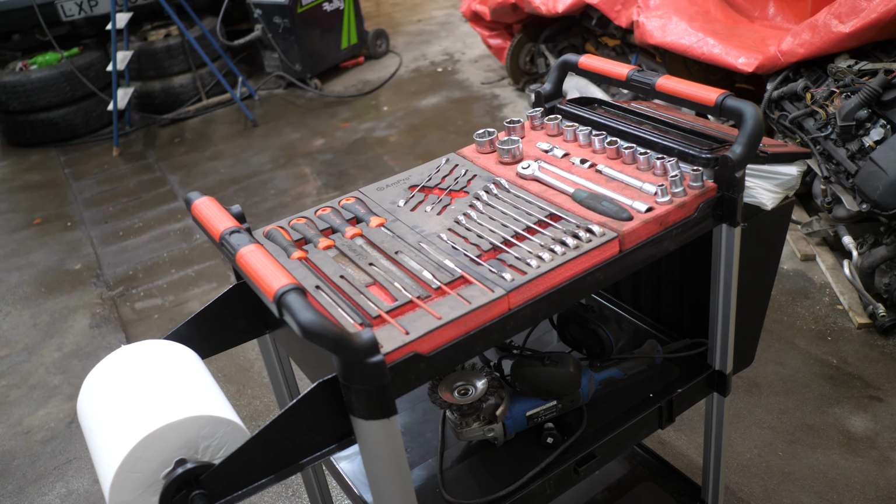And then when you want to do brakes, you know what kind of tools you're gonna use. Just grab everything off the wall here and in the toolbox. Take everything on the cart and you go and do your work. Then when you're done, put all of the tools back on the cart and roll it back there. That way I'll have a much easier time having everything organized, I believe at least.